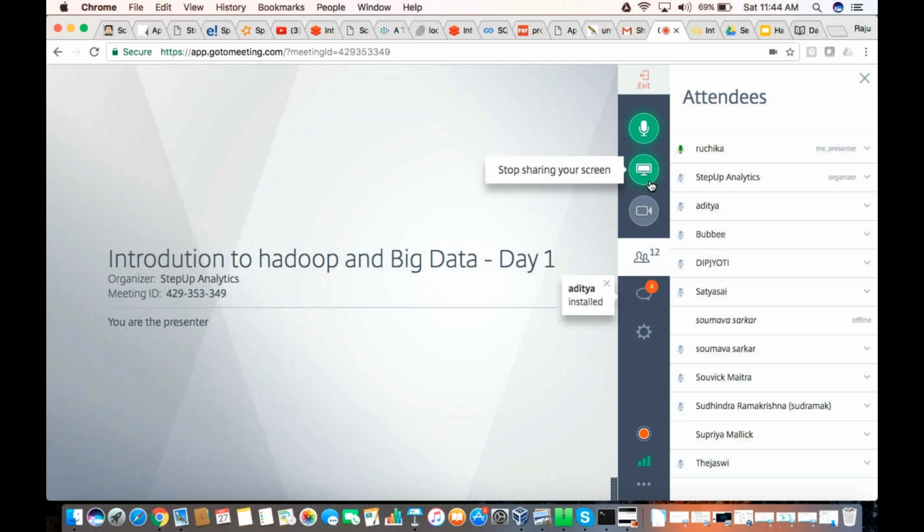Aditya is asking, as a Java developer, how can I transition to the big data domain? If you see the requirements, they require Java knowledge beforehand. So Java developers have a bigger edge as big data developers. They will always be asking for a good amount of experience in Java, and then asking to switch to big data. Internally in your company as well, you'll be preferred if you have good Java knowledge, and you can easily transition to the big data domain.